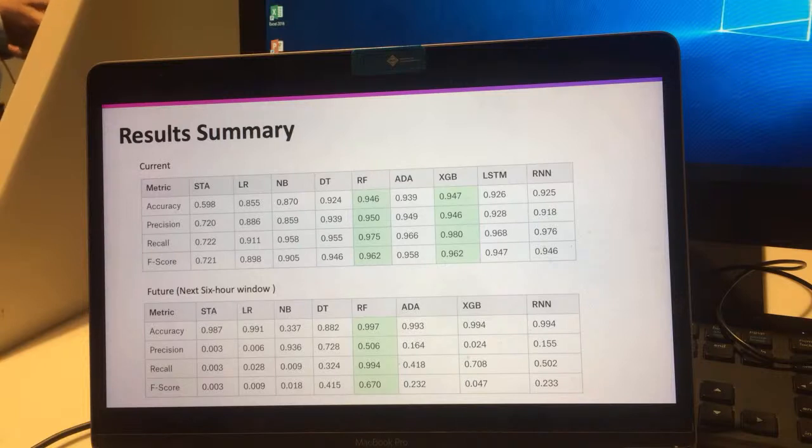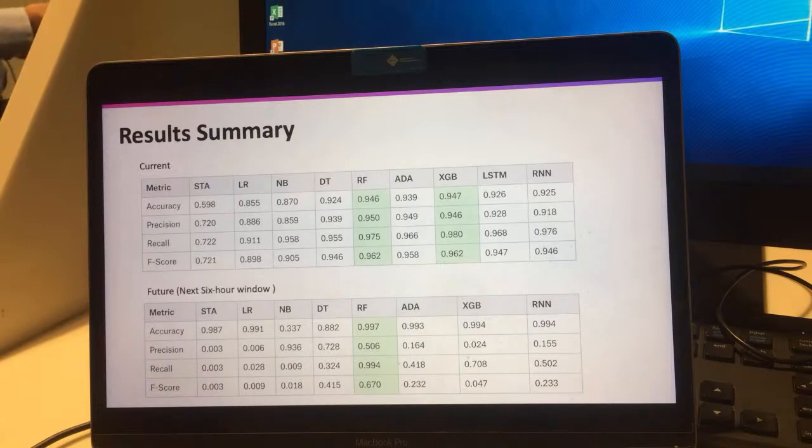The main thing to note is that the best results that we are getting are highlighted. In this case, they come from random forest, extreme gradient boosting, and LSTM and RNN, which are different deep learning models. Even if you don't know anything about machine learning, if you have read news about AI in medicine, these are in general the models that do best for a lot of use cases. Here, we are not getting the best results, but still they are pretty close, so we can make an argument regarding statistical significance. Now let's move over to predicting the future, the next state.